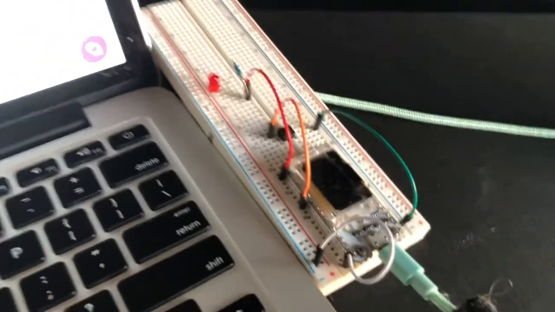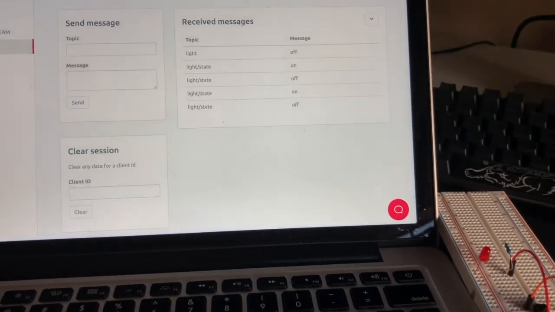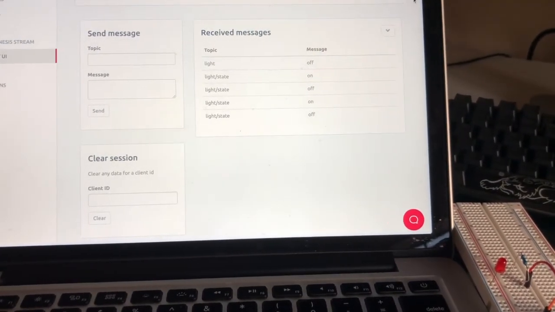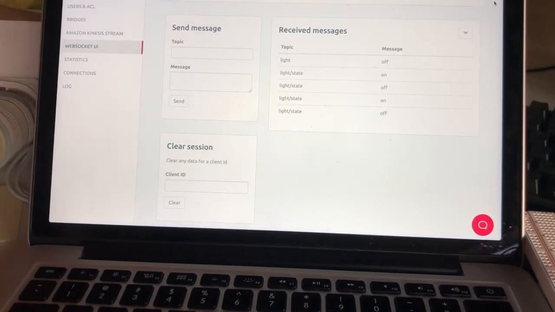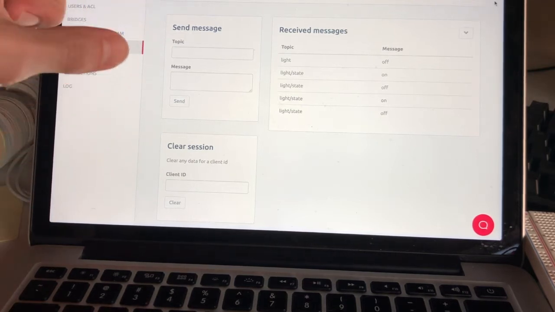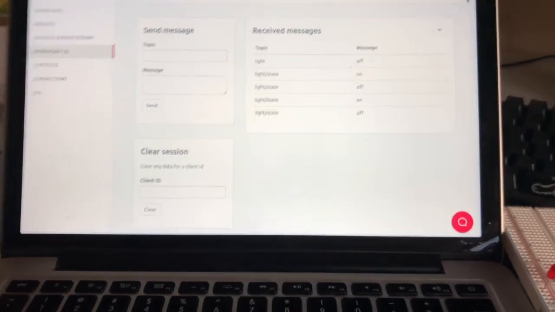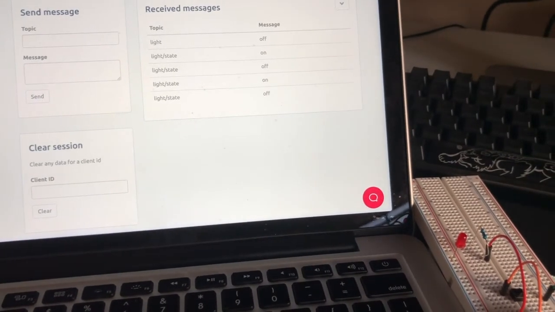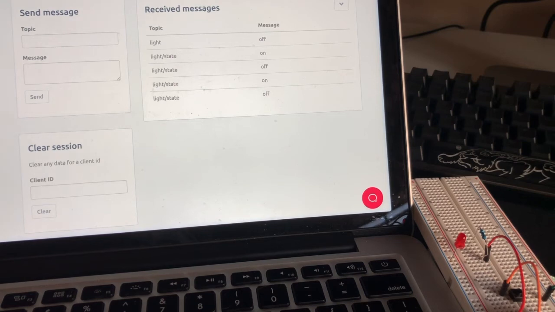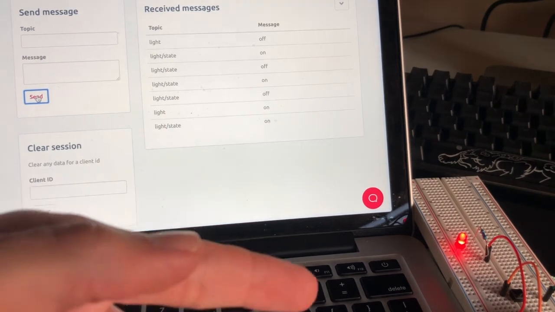So I'll go ahead and try to show you this while I get my light. You'll still be able to see this there in the corner. First thing to do when you're in MQTT is to go to the WebSocket UI. This will allow us to send messages to our device. You can see after I've done that I've already had some light state changes. I've already been receiving some of the messages just by toggling the switch. And when I go on and say with the topic of light on, I send this message, you can see that the light now turns on.